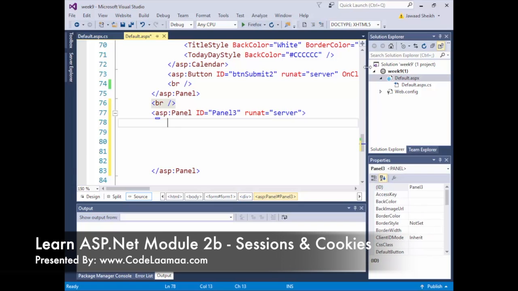And this panel is going to have a checkbox list and a text box for quantity. So we're going to turn this into a little miniature shopping cart, just a few fruits that we're going to add. So I'm actually going to switch back to design mode for a moment.